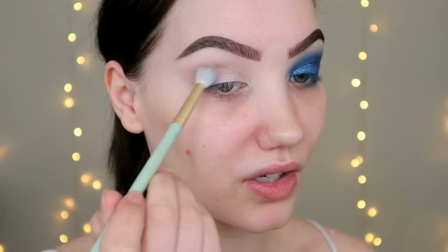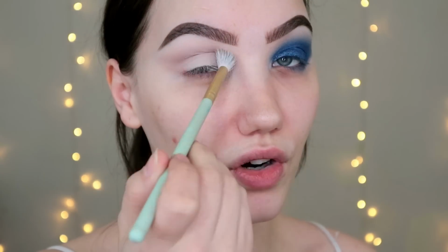So I've got my initial shape on. I'm going to go in with a big fluffy brush. This is my Nima Bell brush. And I'm dipping into this peach tone and a little bit back into that original brown. And I'm just going to make sure that this line's really diffused because I don't want it to be a harsh line at all. I'm going to cover all of this up with blue pretty much, as you can see.